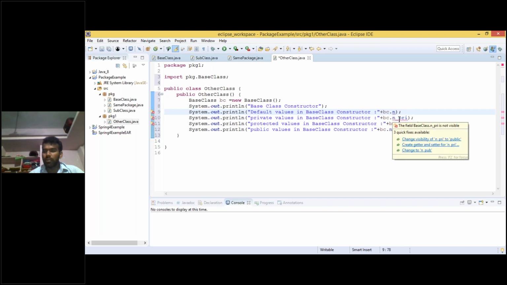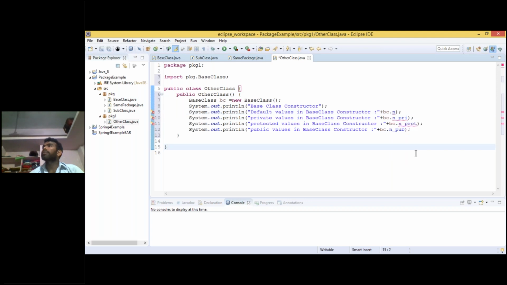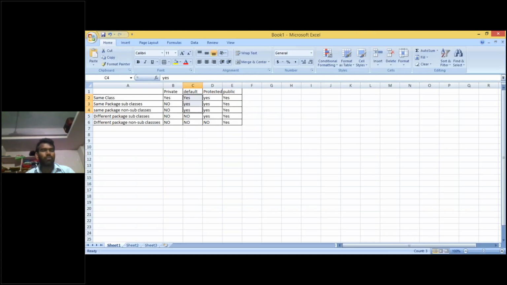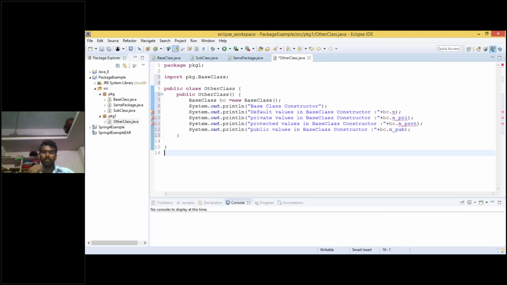So here the private, change to public, and protected, the protected here is very important. Protected is also showing public, but as per our discussion, protected needs to be accessed in the subclasses.